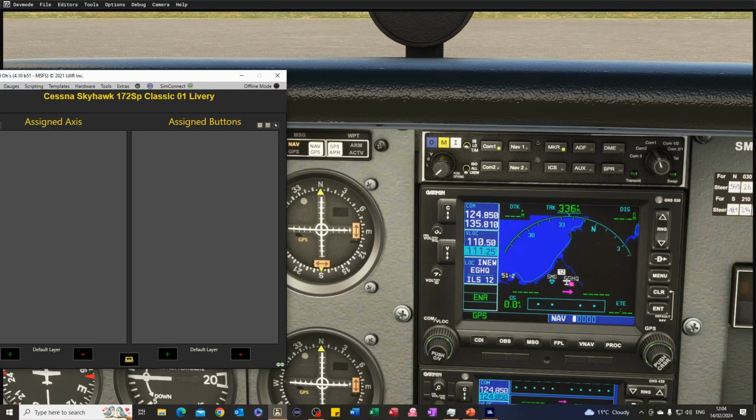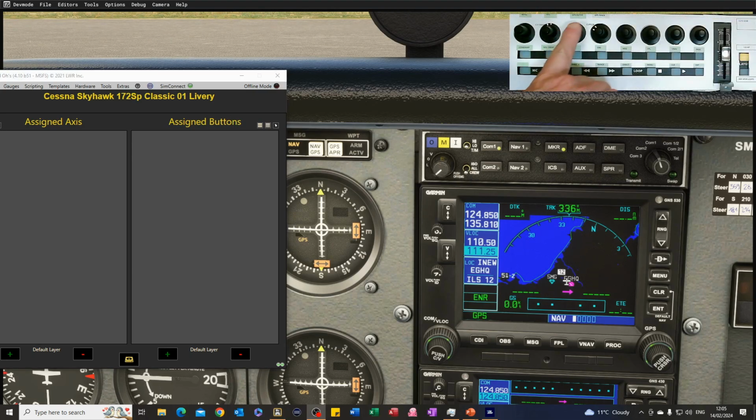Let's bring in Axis and Ohs, so it's absolutely clear there's no allocations here at all. We're going to go right from scratch. And I'll bring in a webcam up here so you can see the rotaries that I turn and the buttons I press. You can see what's going on there. So let's start with this side here.